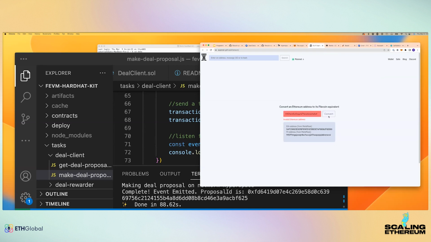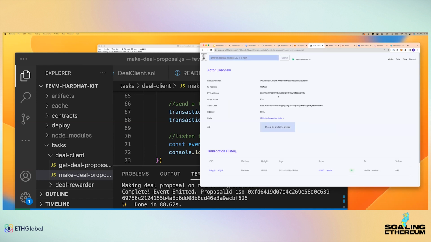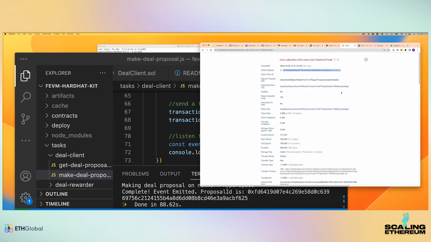We type it right here. Oh, and we need to put it on Hyperspace. That's the issue here. So if we do that, you will see that this is the ETH address of the contract that we emitted. So we use the contract itself as the client of the event, right?